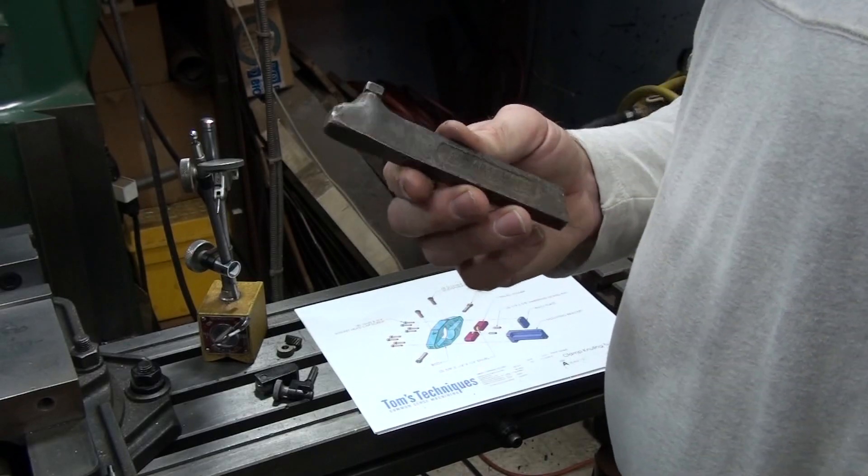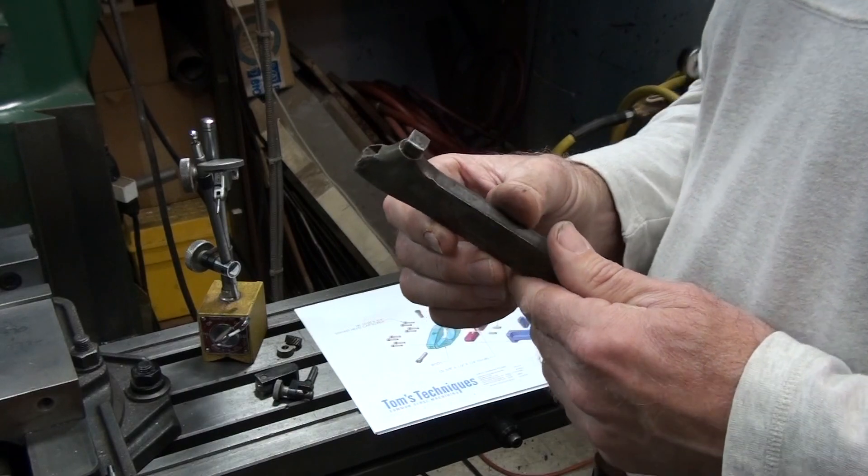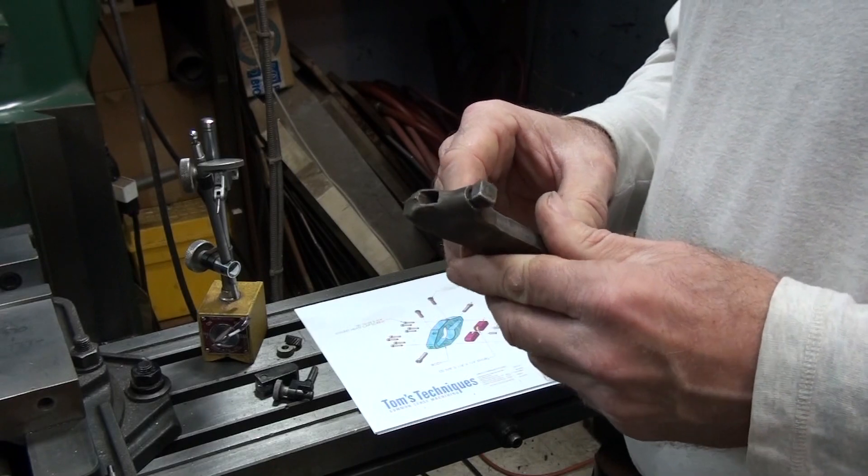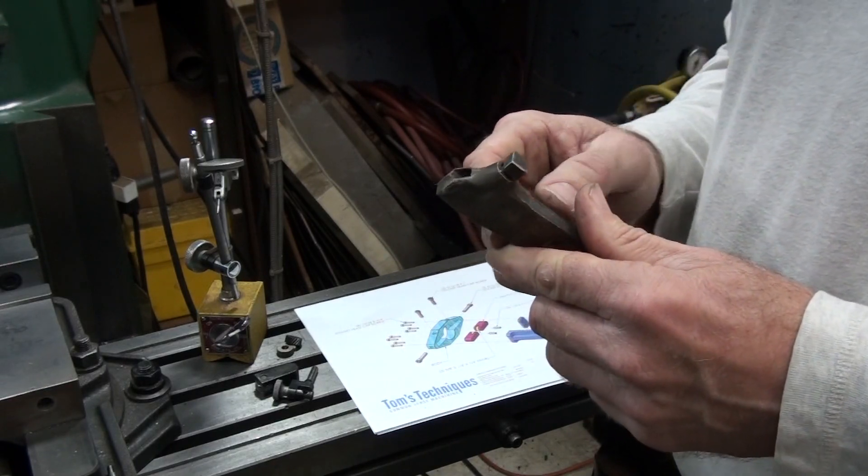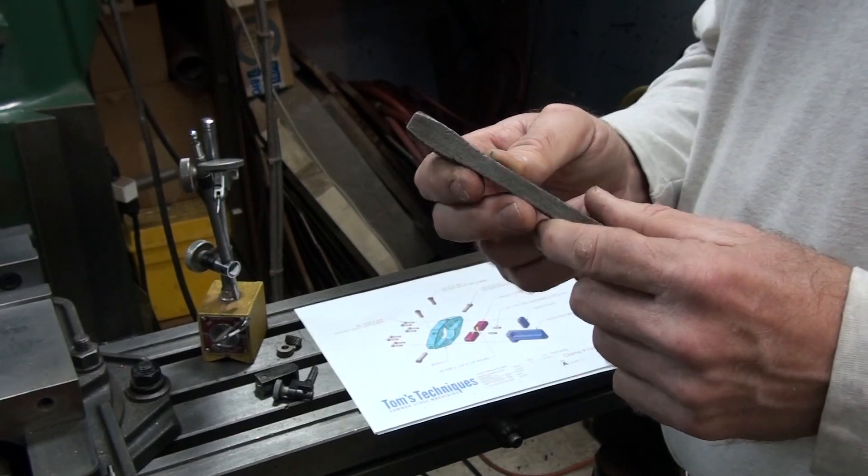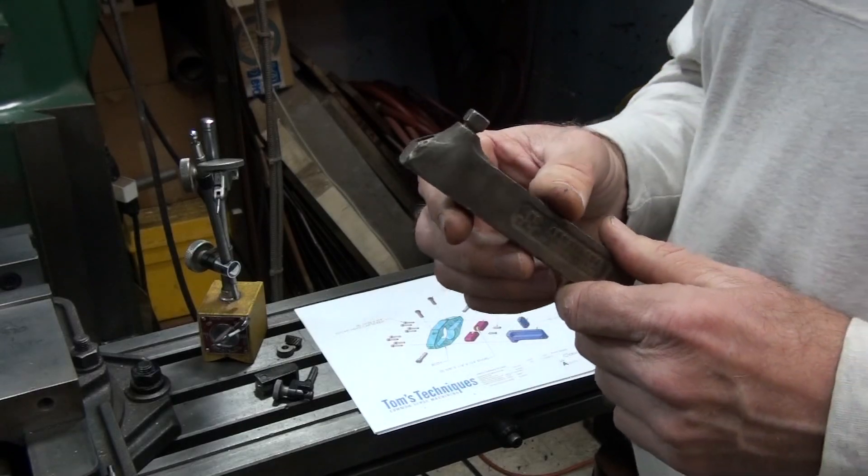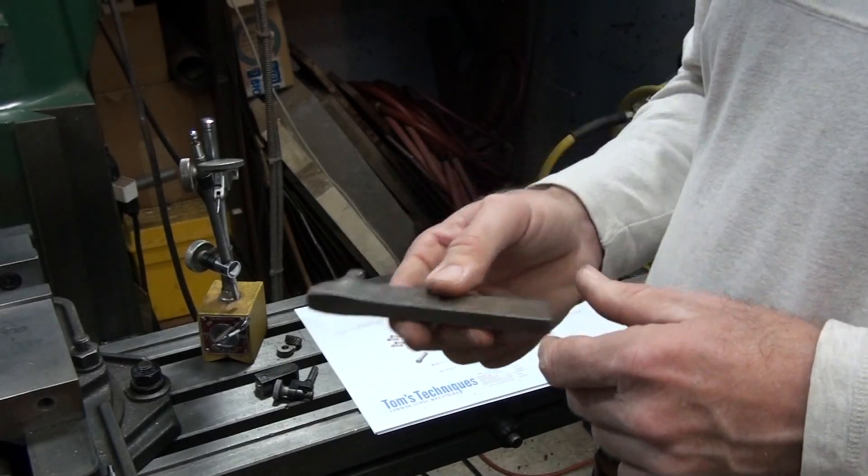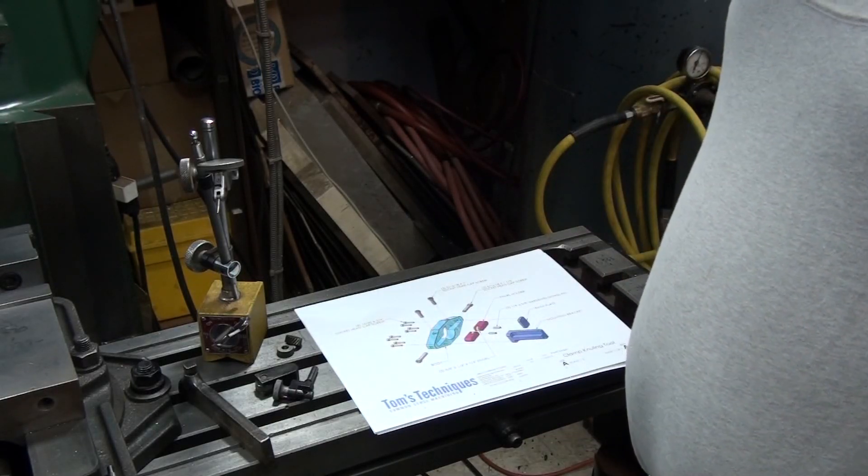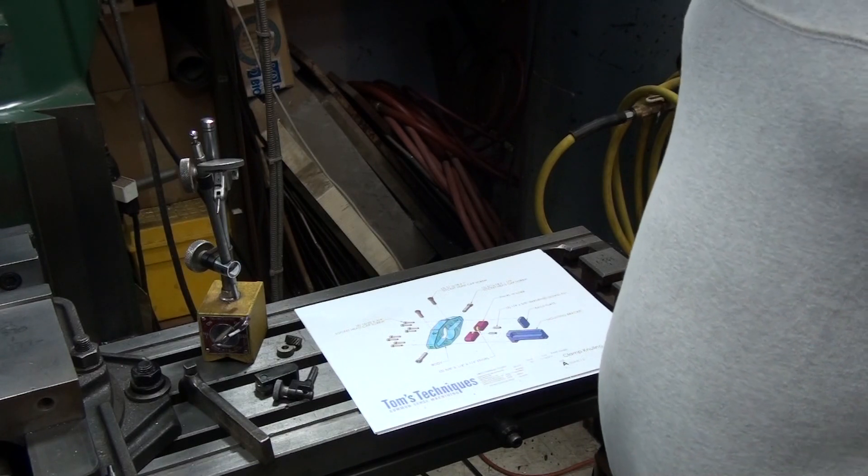This is old technology, it works, but it doesn't work very well. As you can imagine, it takes a tremendous amount of pressure to form that knurl in a part, especially in steel. This type relies on pressure being applied by the cross slide of your lathe, that puts a lot of wear and tear on your cross slide. It's also very springy in this setup, so it's hard to get a good clean knurl with it. A lot of old lathes you buy have had that type of knurling tool with them—throw them away, there are lots better ways to create a knurl.